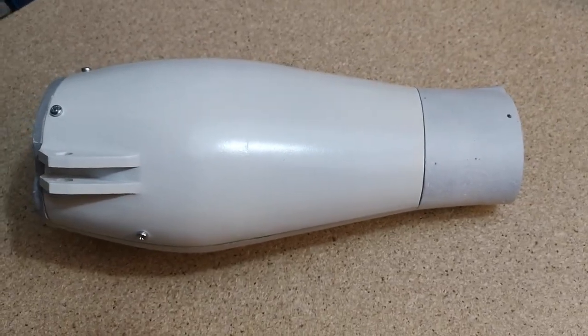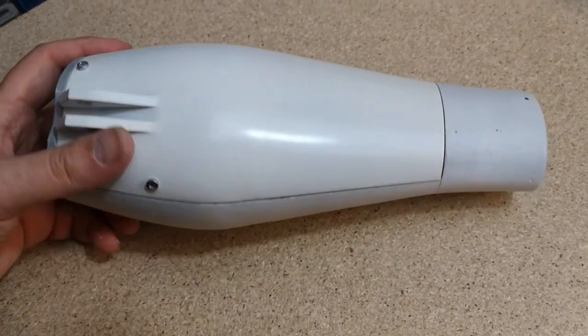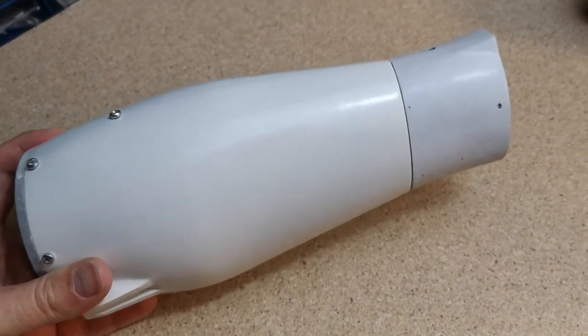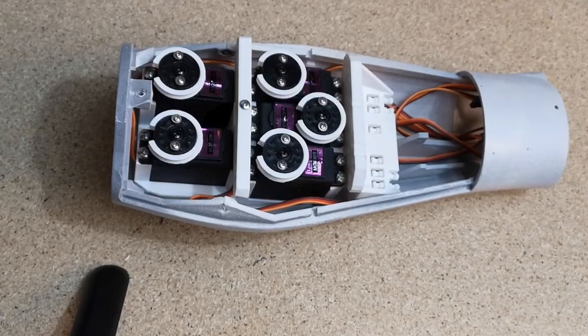We're going to be doing a bit more robot building today on the InMoov. As you can see here, I've got the right forearm. Super pleased with how this has turned out. So what I'm going to be doing in this video is showing you how I put this thing together.